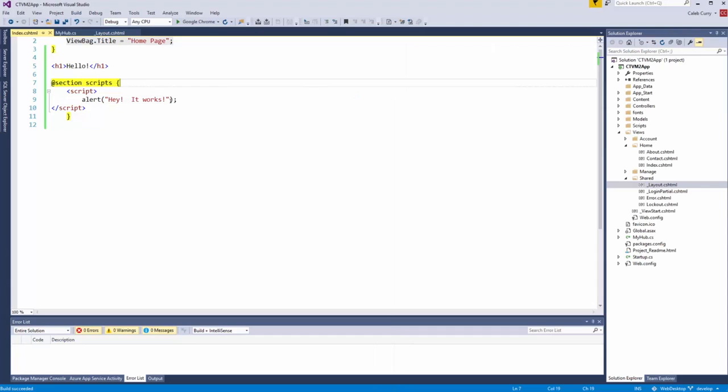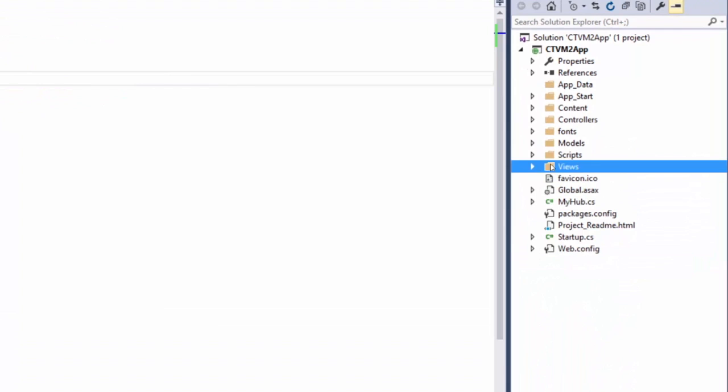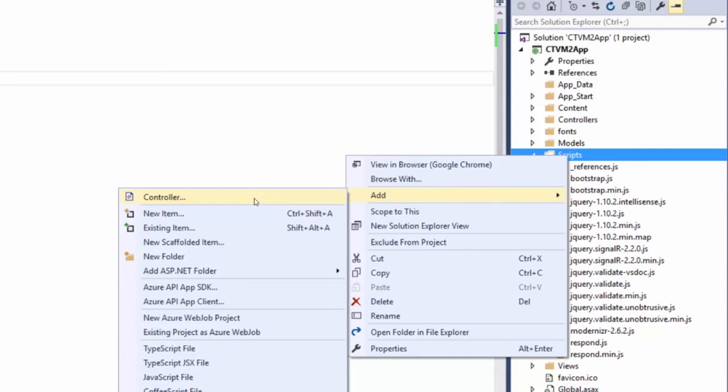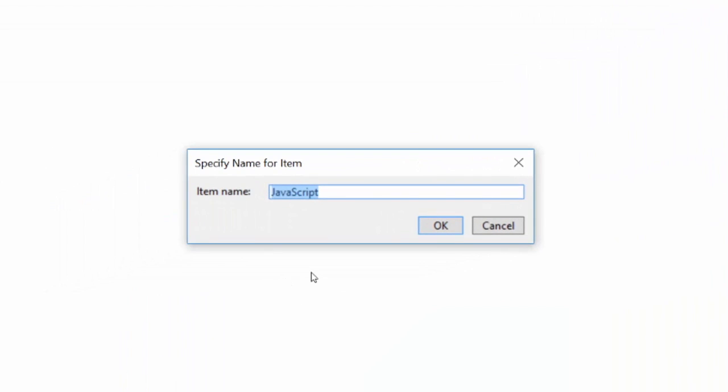Now there's one more thing you can do. If you don't like having your JavaScript and your HTML kind of mixed in, you can create a whole other JavaScript file. So to do that, we can go over here to our scripts folder, and you can see this is where all of our JavaScript files are. So right click, click add, JavaScript file. And we'll just name this SignalR.js.